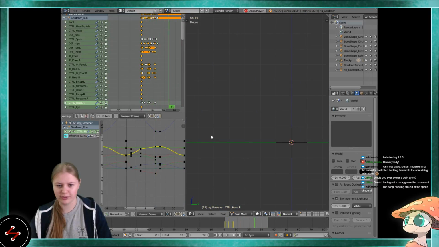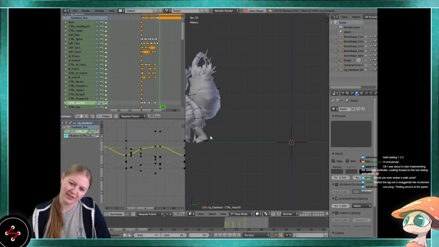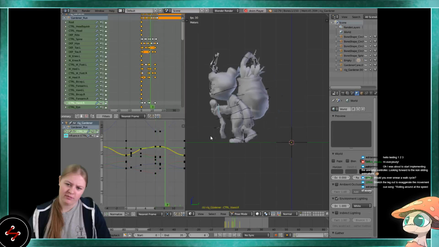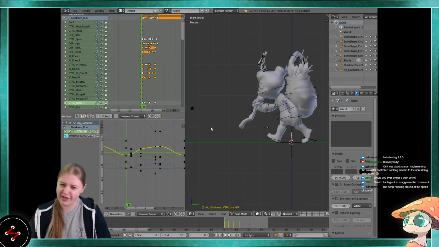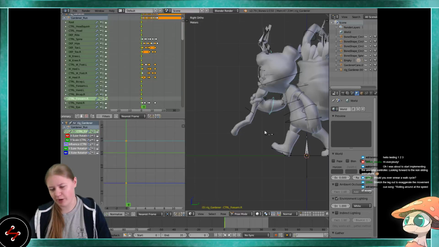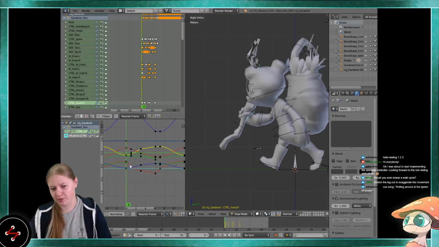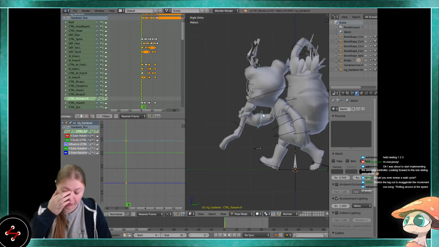And I really still don't like that popping. That elbow. Frankly, I'm not even entirely sure what I did for that. I think I did some sort of weird parenting thing where some of these bones don't inherit the rotation of the ones before them, and it also can be an IK chain, and there's a few other things going on in there, and that's why it's popping all over the place, because it's trying to solve for something and then solving for it again, and every frame it gets updated.